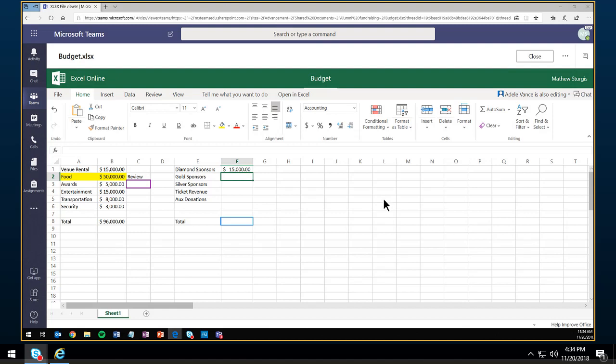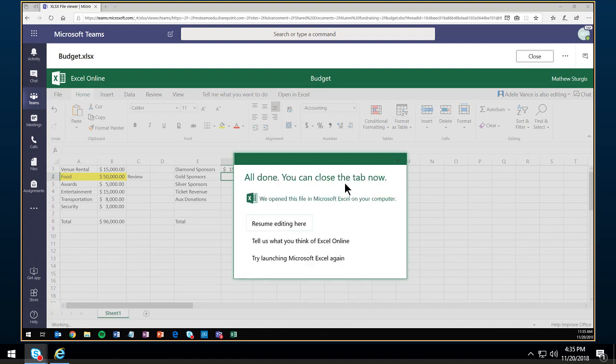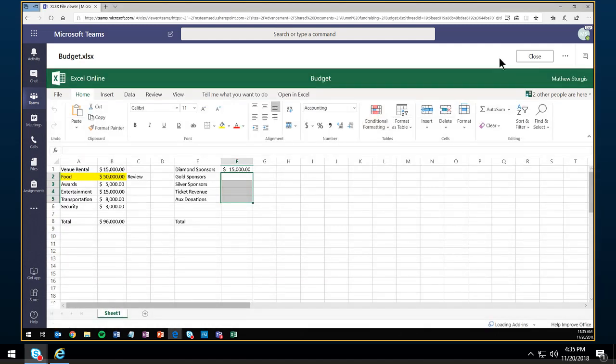Because we're using SharePoint as the repository, because we're using Excel and O365, we do have version control. Now, for version control, we do have to open up Excel as a desktop application. But as that loads up, I will then show you what version control is, so you can bring back information without having to worry about, did we lose it all?